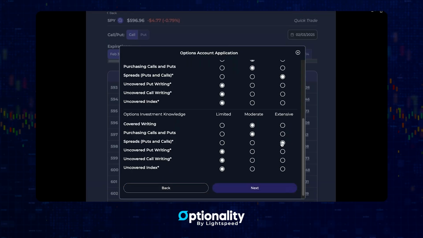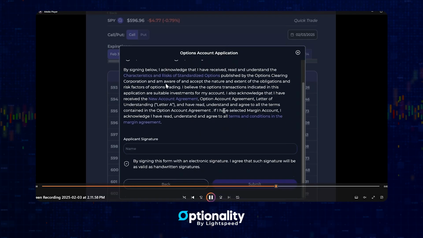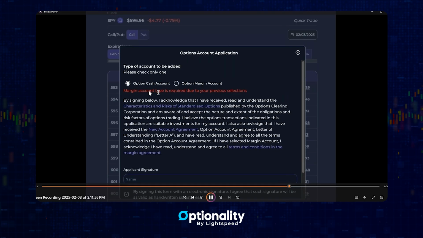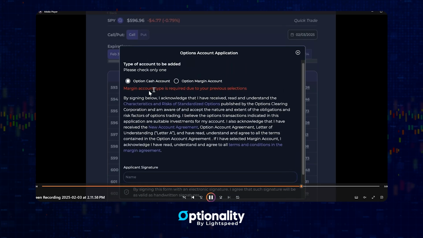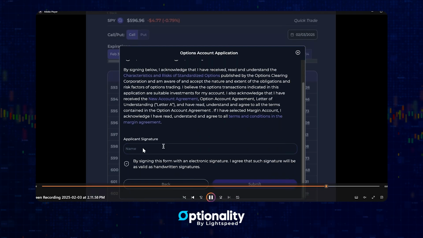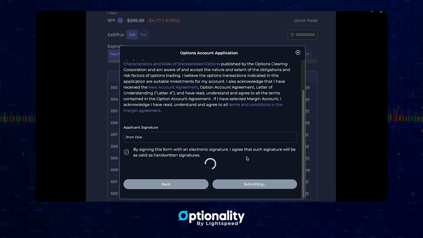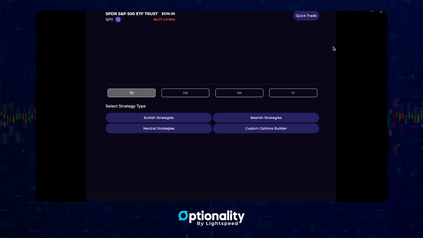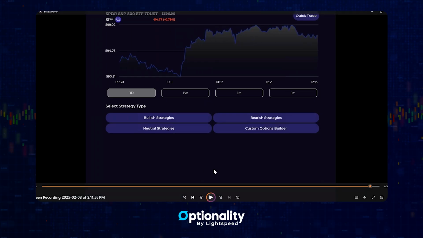Once this is uploaded, it takes you to the next page where, if it's option level 3 or above, you need a margin account, right? So we have checks built in for that. You can see that up there. And then you just sign where it says sign. Once you hit submit, that sends it directly to a Lightspeed client services representative. They'll look at it, and if they have any further questions, they reach back out to you. But it's a super simple process. It's head and shoulders better than what it was before, and hopefully for those who do want to upgrade, that process will be significantly easier now.